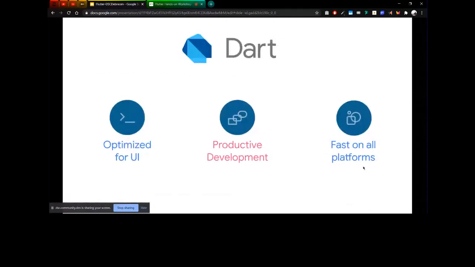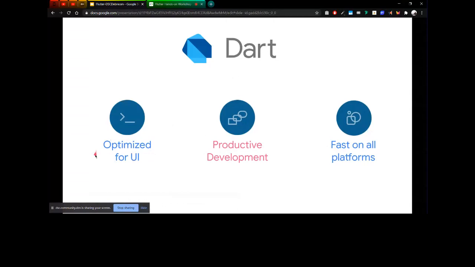So Dart is optimized for the UI. Remember, a couple of minutes ago, I said that what makes Flutter unique is that we don't need a markup language because we already have Dart. So Dart is best suited for writing your UI.